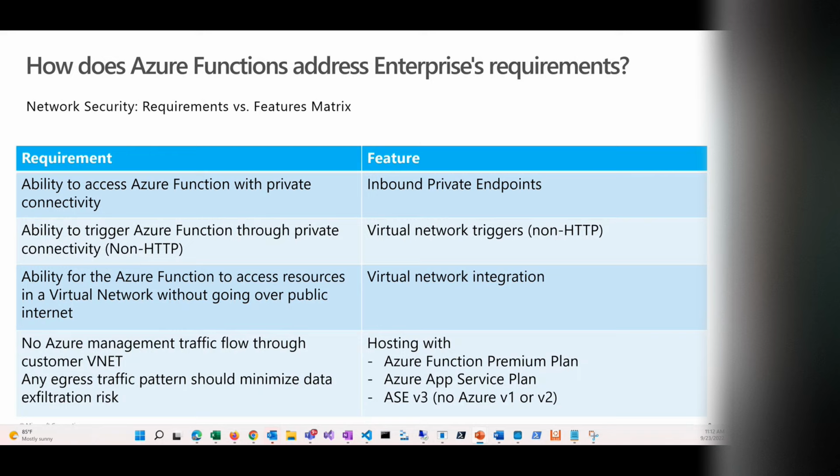That's why they waited till ASE v3 came in, because that was a big change in ASE v3 where it has a split horizon model where it takes any management traffic on a separate VNet. It's not taking it on the customer VNet.